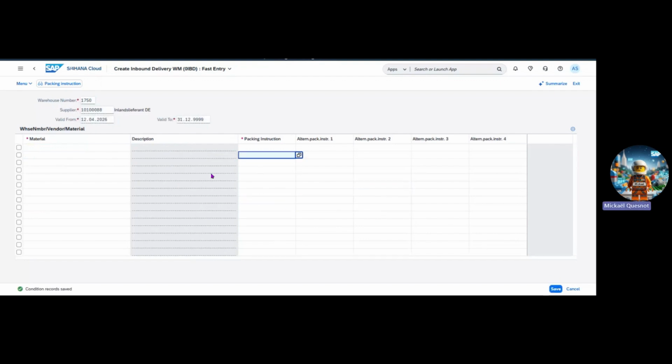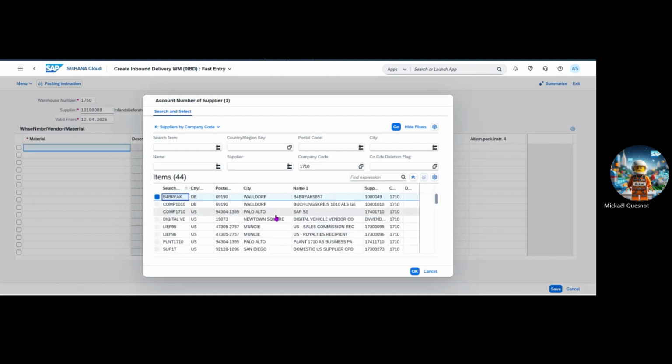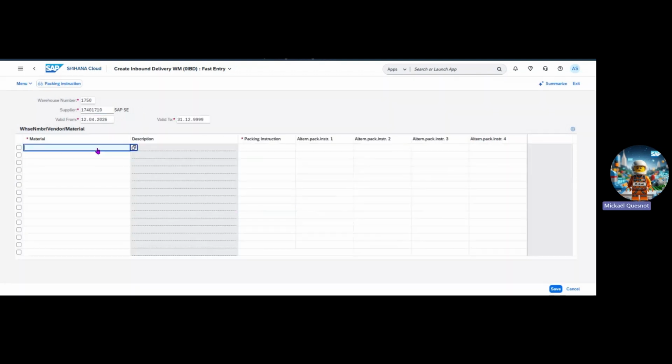If I want to use another supplier, like this, I proceed exactly the same, 1 and 3, 12, 2. Save. Okay.